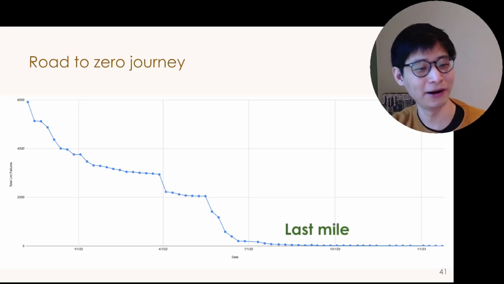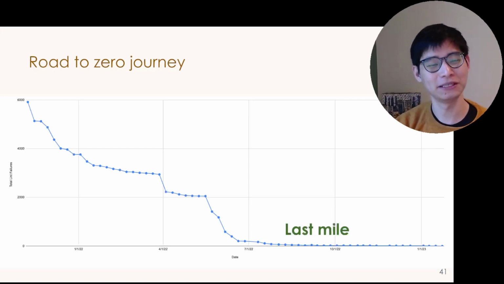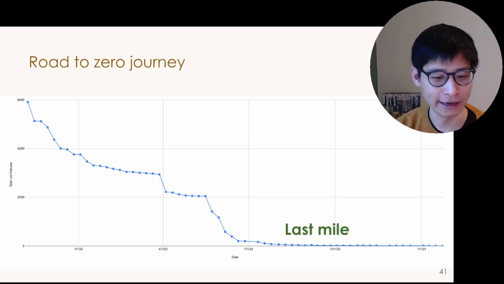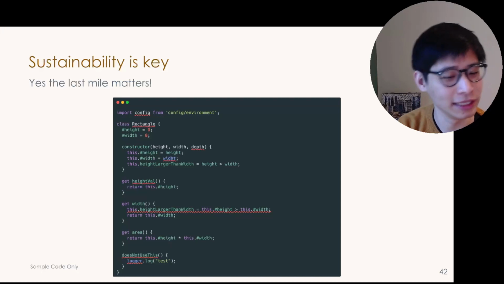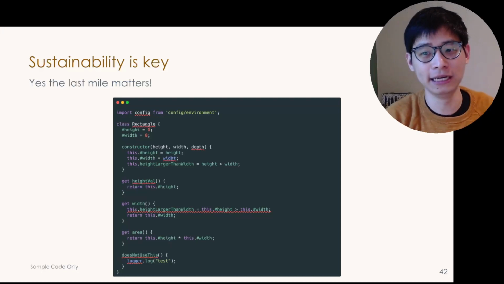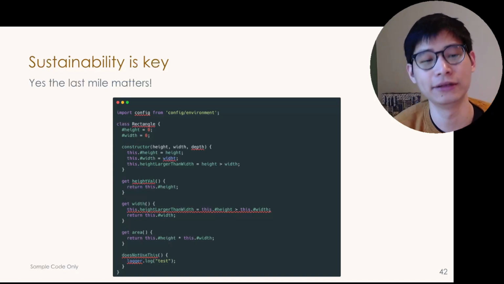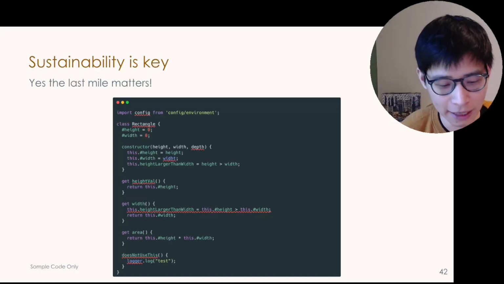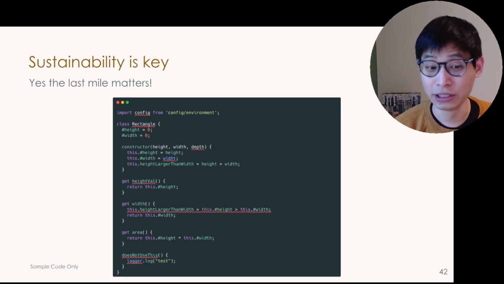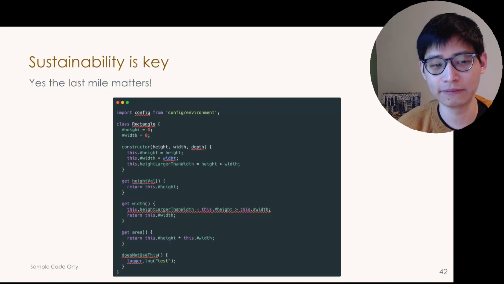I also went on parental leave in the middle of this, so there was a period of time where I was out. But essentially, I really do think the last mile matters because imagine working on this file, right? Maybe this is the last file that was not fixed in the code base. But when you look at this file, there are so many red squiggly marks. It's intimidating and you don't really want to touch it.